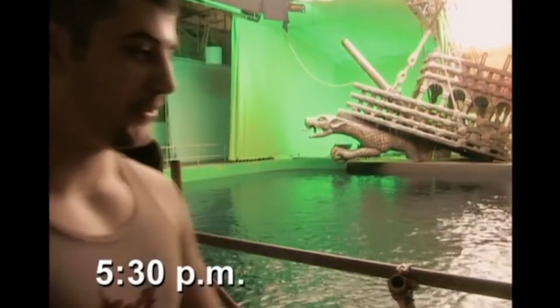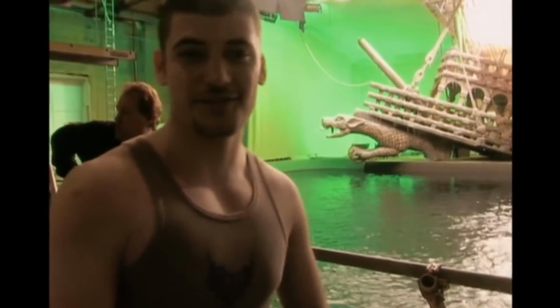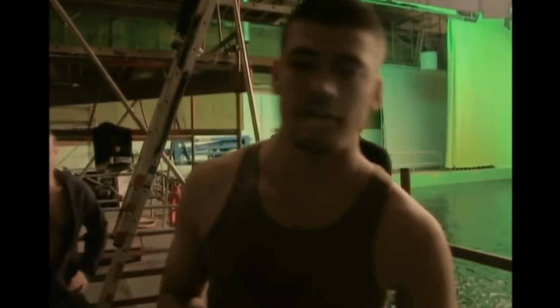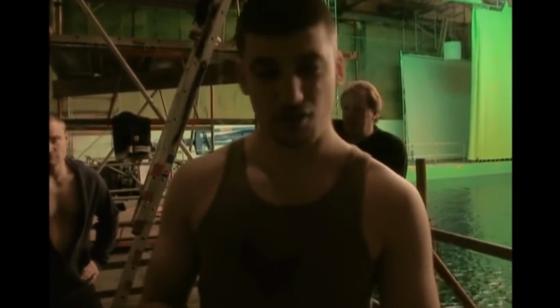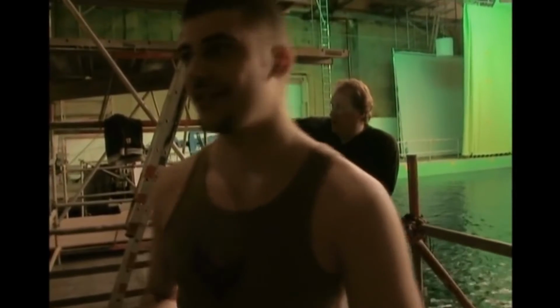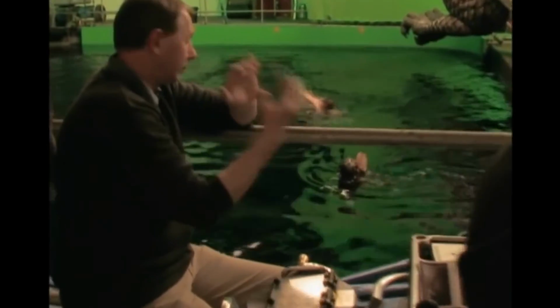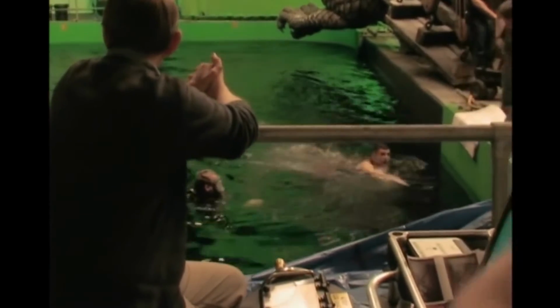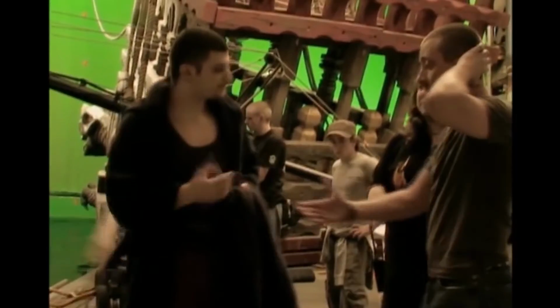We are here to see me dive in the deep waters of the ocean. Really? Where do you jump from? From up there, let's hope it goes well. How did the training go? It went very well, I think. I've come quite far since I started, so hopefully it'll pay off now. I'm really proud of the dive because we didn't have that much time to get it sorted properly.